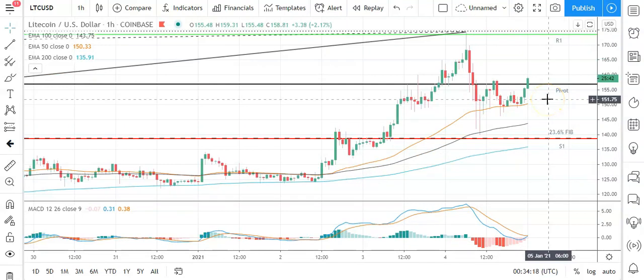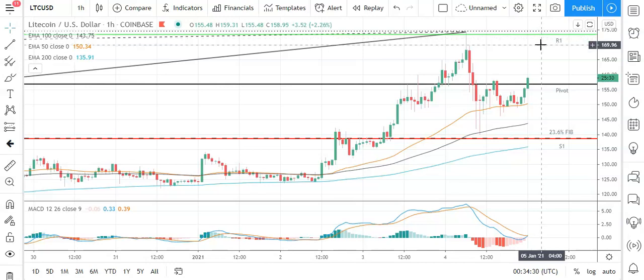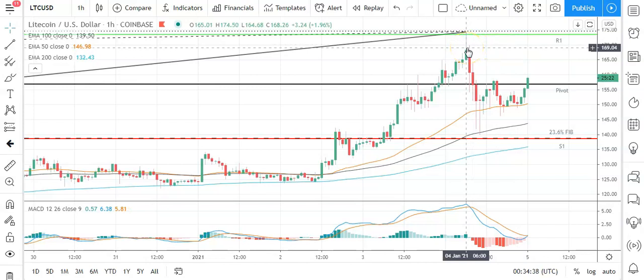Moving across to Litecoin against the US dollar, also bullish this morning. Going to need to see Litecoin avoid a fallback through the pivot at 156.64 to take a run at the first major resistance level, say at 173.29. Going to need to see a broad-based crypto rally for Litecoin to break back through to 170 levels, however. So barring an extended rally on the day, expect that first major resistance level and yesterday's high at 174.5 to cap any upside. In the event of a breakout, we should see Litecoin test resistance at 190 before any pullback.